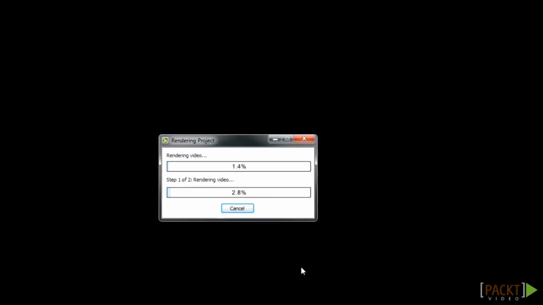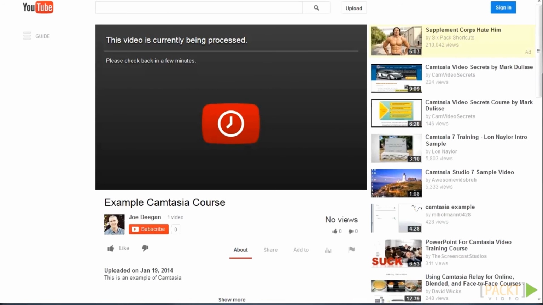After you click the Finish button, you'll see progress bars that indicate its progress towards publishing the project and uploading it to YouTube. Once the process is complete, your video will automatically open in YouTube in your computer's default browser. It'll take some time for the video to process and be available to view, but it shouldn't be too long. You want to make sure that your video doesn't include any copyrighted content, or YouTube may take it down or place ads on the uploaded video.